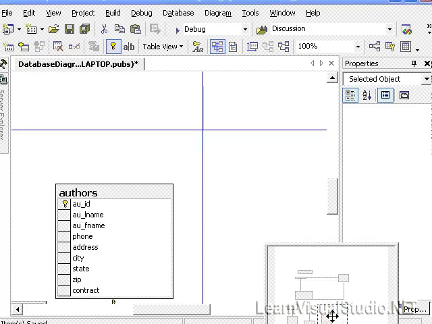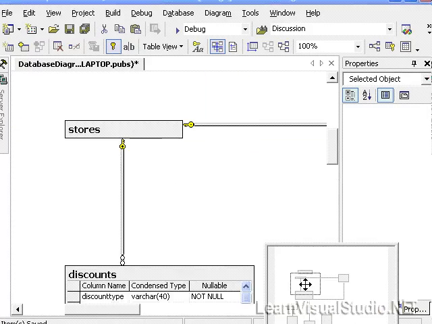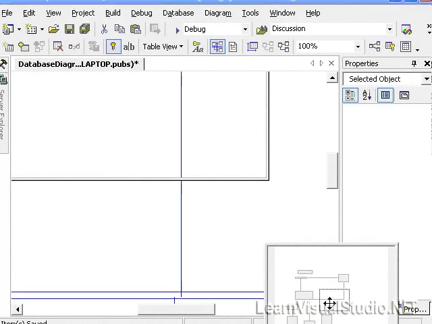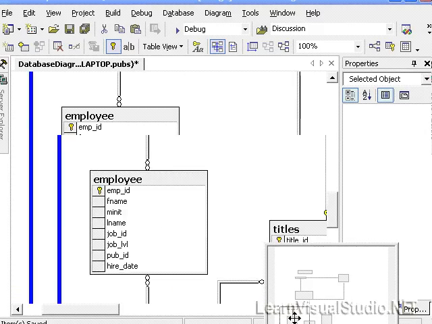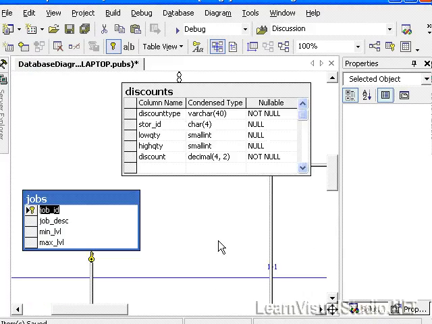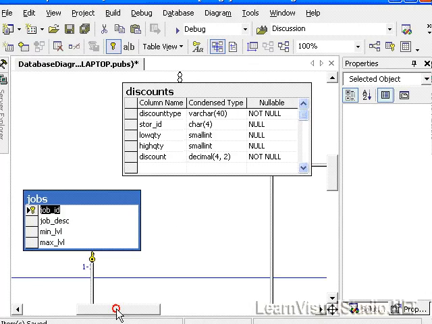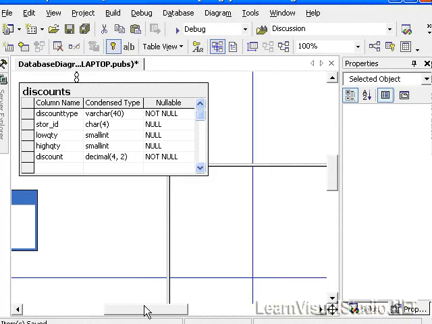If I use this little navigation tool here, I can actually scroll through and find things within our database diagram, and I'm free to move things around as much as I want to and navigate through them that way. I can also select to recalculate the page breaks in case I've modified things so much that I think there might be a more optimal way to position the tables to make sure that they fit on as few sheets of paper as possible.